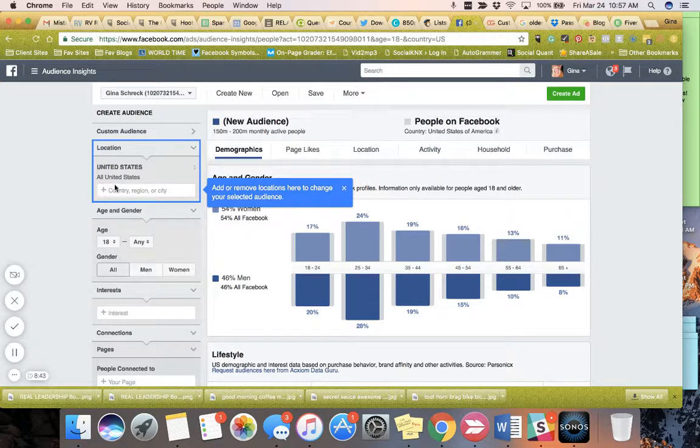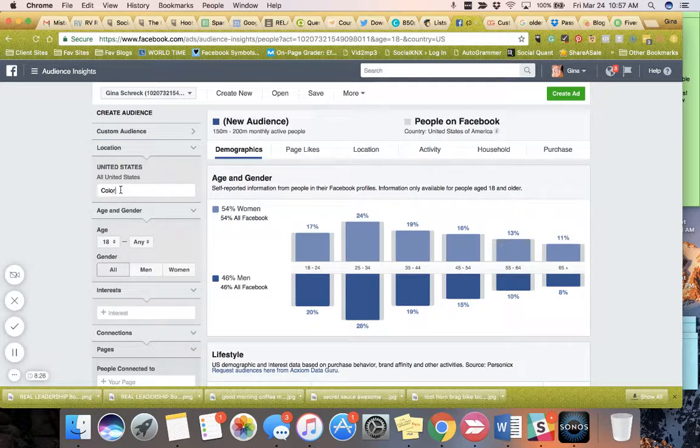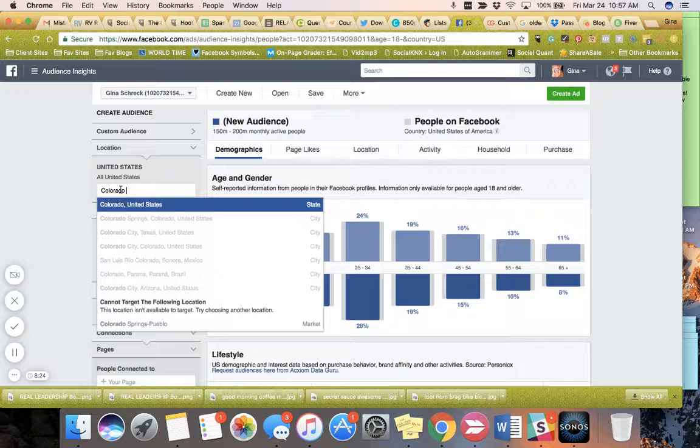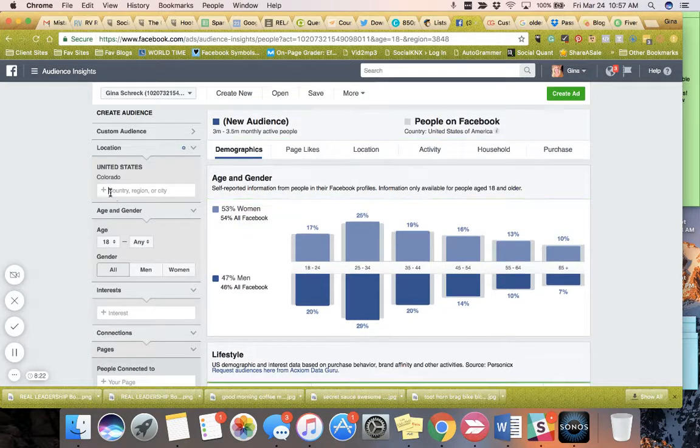Okay, now it comes into the first area. We want to put in a location. Some of you, and I want to thank Amy for giving this question to us this morning in DIY Social Group, because Amy, you're in Colorado, you're looking for people in Colorado, so you would want to make sure you're targeting companies, places, pages, people in Colorado.